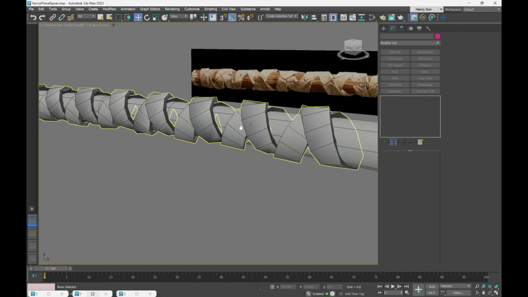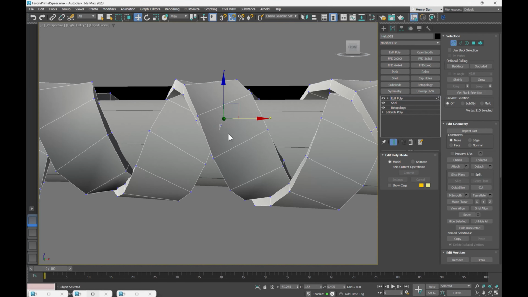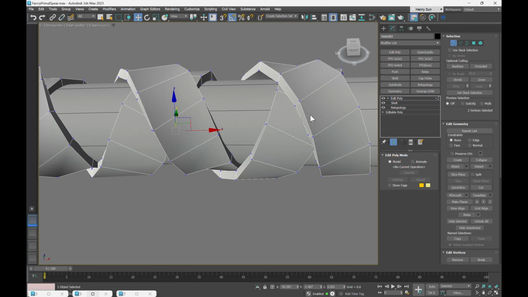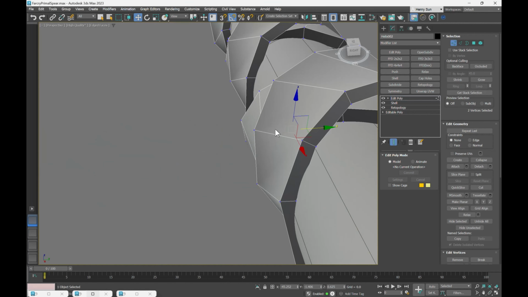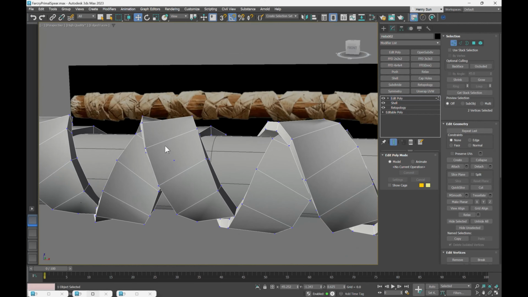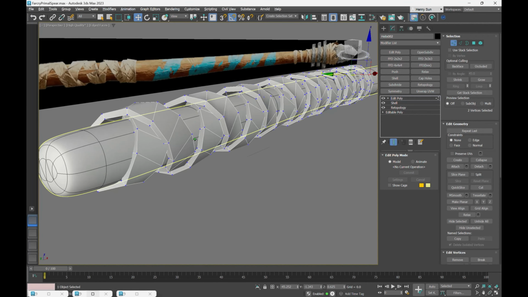Just to hold the line, let's fix this first. So I'm going to grab this, just push that back a little bit. So we might need to do a little bit here as well. So just to hold this shape a little bit better, I'm just going to add a swift loop along the center here.